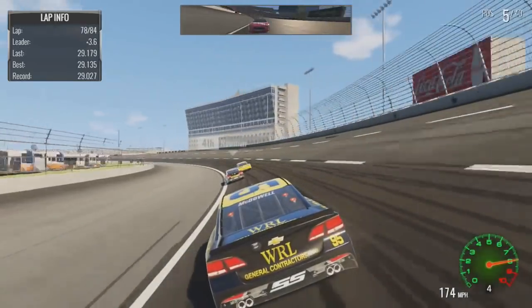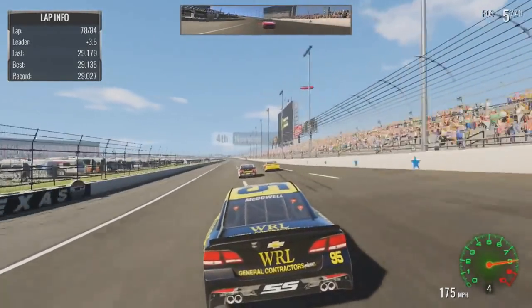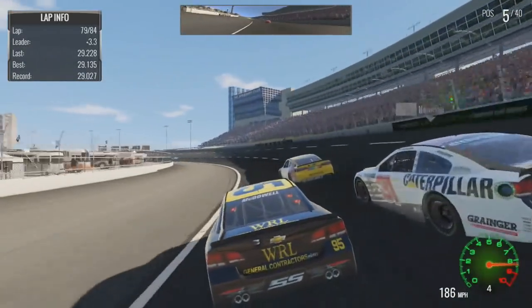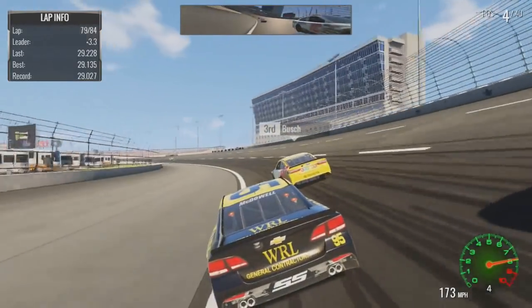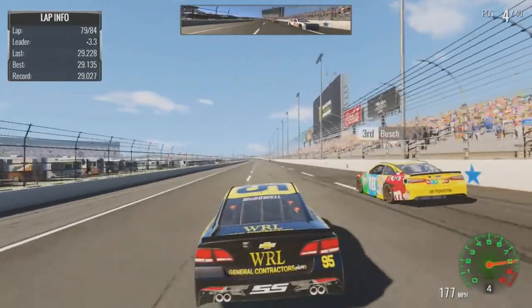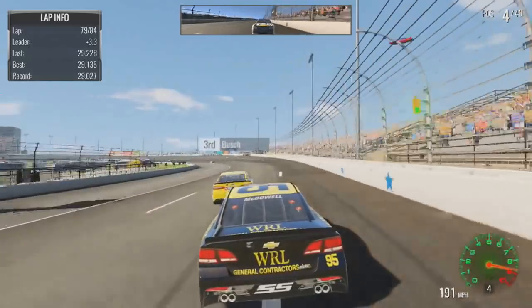So now our sights on Newman and Kyle Busch, and try to get 3rd. I think we definitely can. Hello Newman, we're catching him, gonna get to his inside going into 1. And yeah, there we go. A lot of passes I feel like I keep making just because they let up a little bit too much in that corner, and it just gives me just enough to make the pass on him. And yeah, there we go.